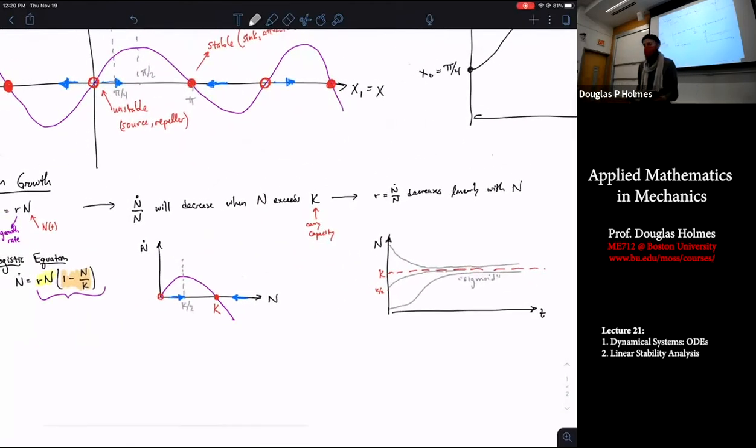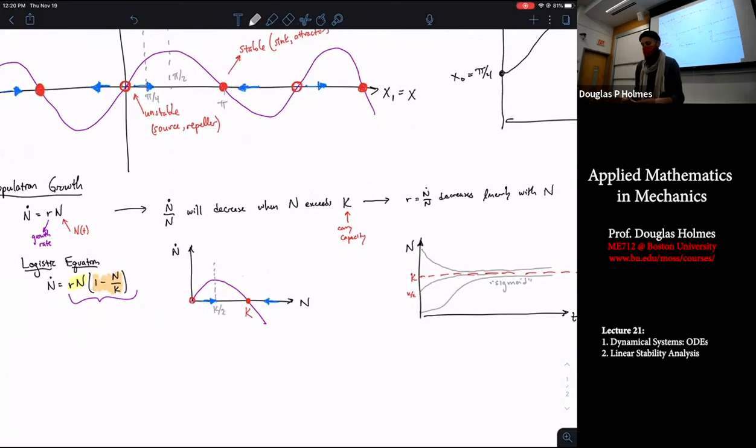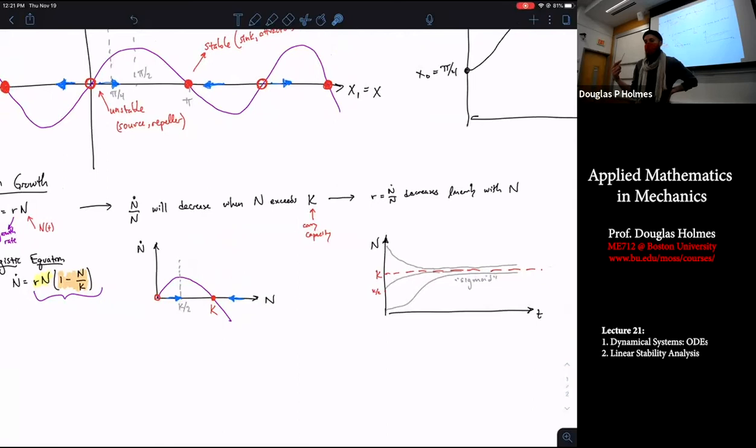I want to emphasize, we did no calculus. We simply plotted our equation as a vector field, and that vector field is what is telling us the direction that things will move and the rate that things will move, based on the slope of this. Then we can sketch out the population as a function of time, these qualitative solutions for any arbitrary starting point. You either exponentially grow and then plateau, slowly grow and then plateau, or exponentially decay and then plateau.